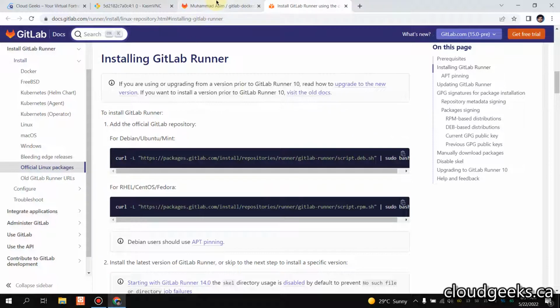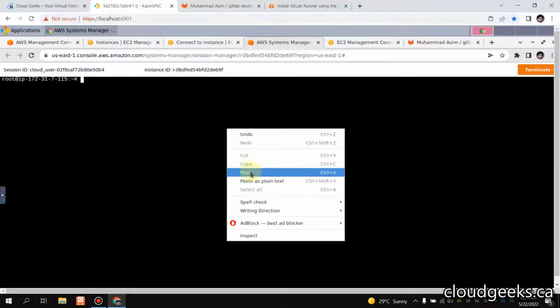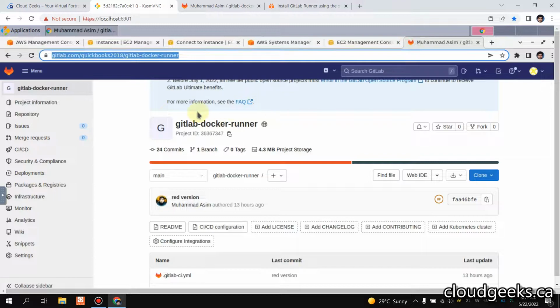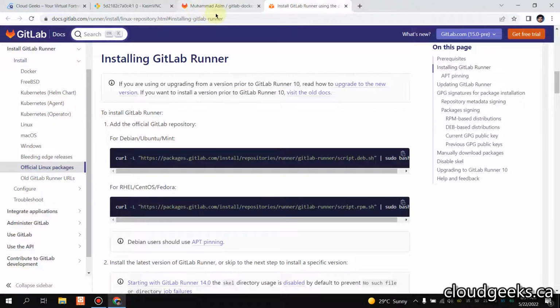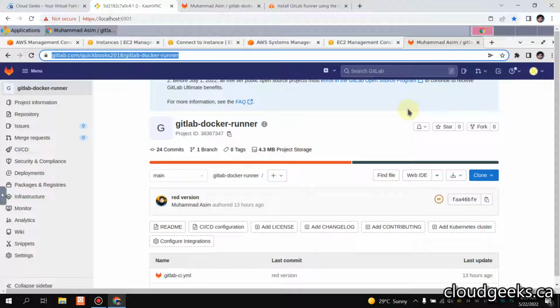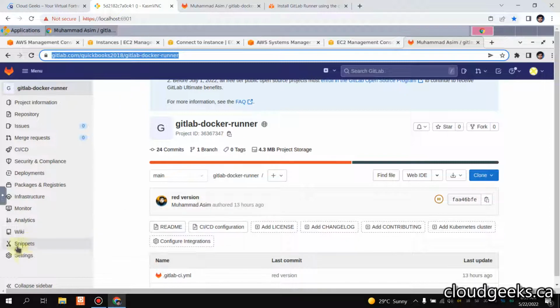Now we are going to follow the second step, which is the installation of GitLab Runner. Let me copy and paste this command. Also I need to show you that if you navigate to this repository, currently I don't see the settings section because I have not logged in. Even if you have logged in, make sure that you have the right privileges. Ask your repository administrator to give you the privileges to make sure the settings are available. This gear icon should be available.